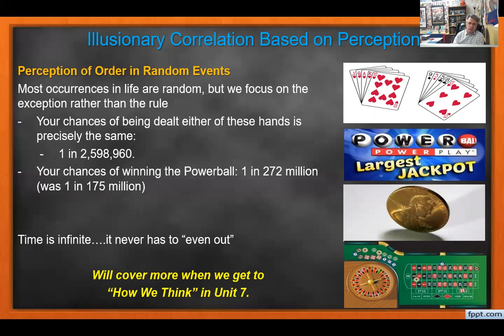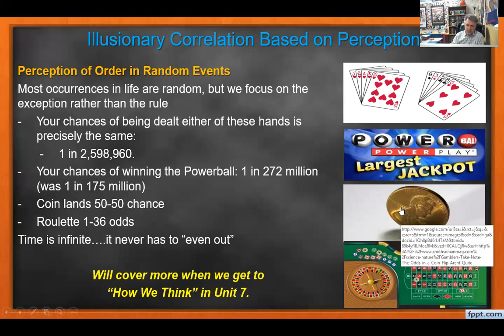Playing the lotto. People will play the lotto. Your chances of winning the Powerball is 1 in 272 million. 1 in 272 million. Yet people will still go play them. I told the story, I don't know if it was last lecture or the next lecture, of the guy who walked in without wearing his mask because he's like, well, what are the odds I'm going to get COVID? Yet he played the lottery. We think we're special, so the good things are going to happen to us and the bad things aren't. Or you're on the other side of the equation. You never believe the good things are going to happen, only the bad things, which is reasons for anxiety, depression, and whatnot.